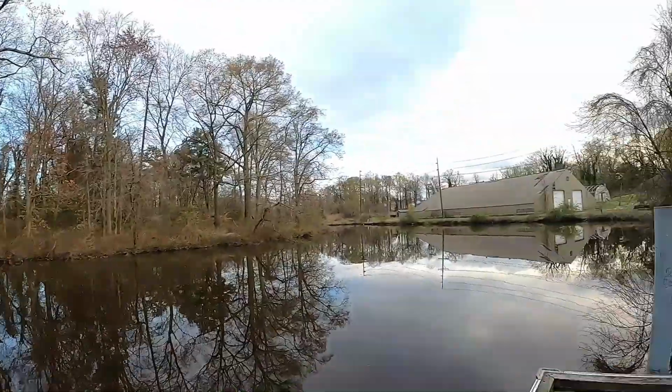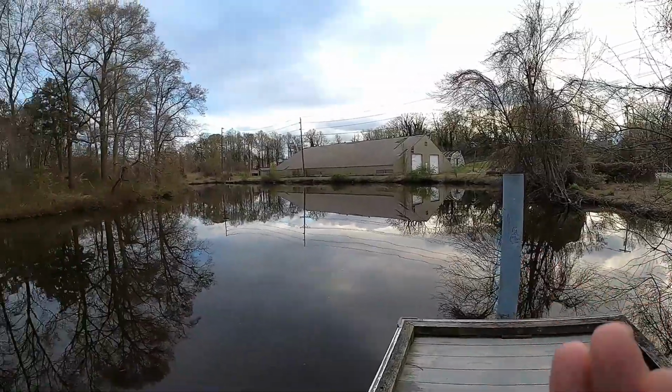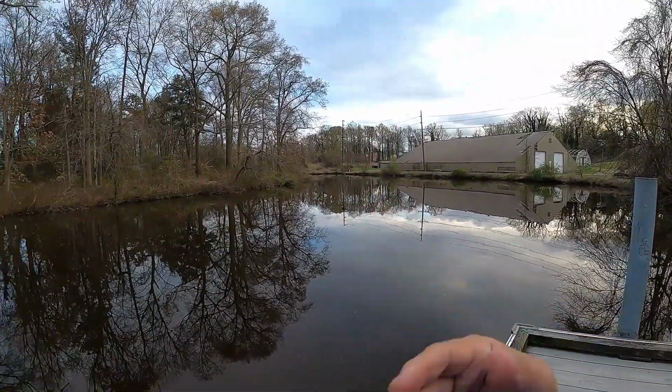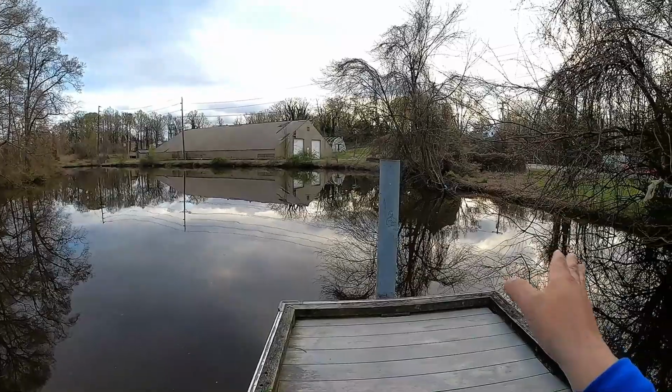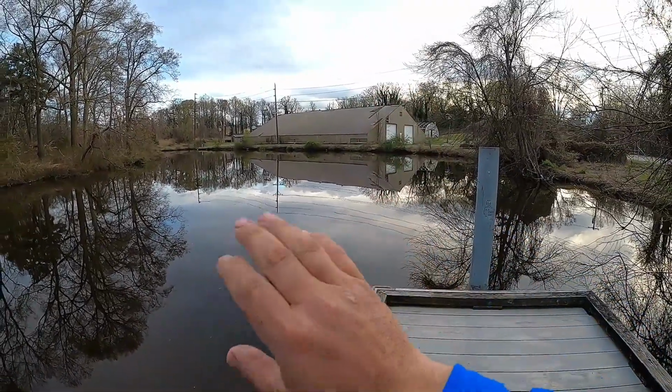But I threw the bait out there. It took a little while for things to happen. I finally figured out where the fish were at. So I'm gonna swing around here, and if you notice, there's a shoreline here, there's a shoreline here, and of course the river goes straight forward here. I cast over here, I cast over here. The shoreline's absolutely nothing at all. I cast to the right of the channel, dead as a doornail.